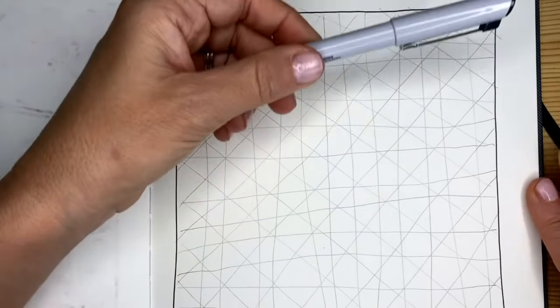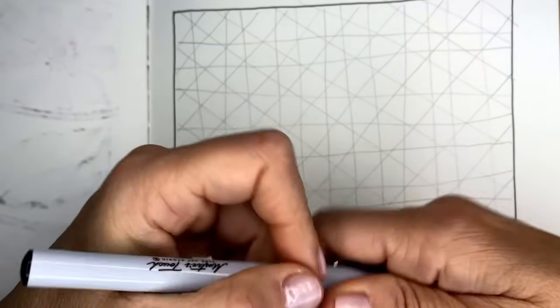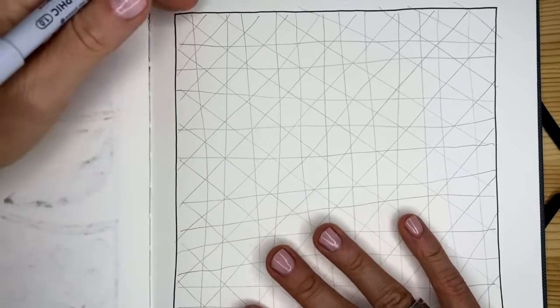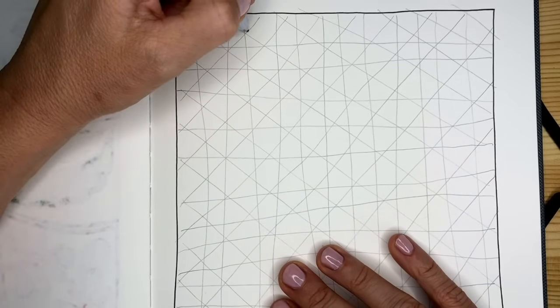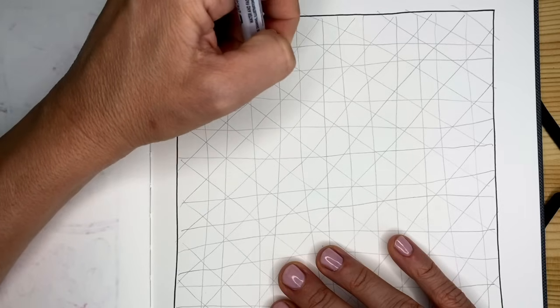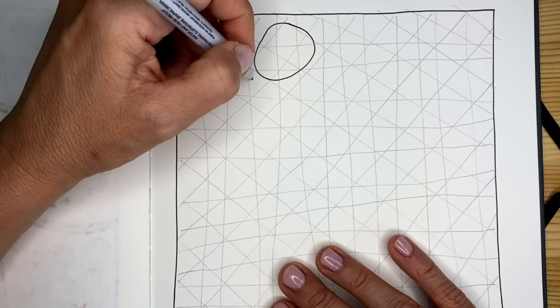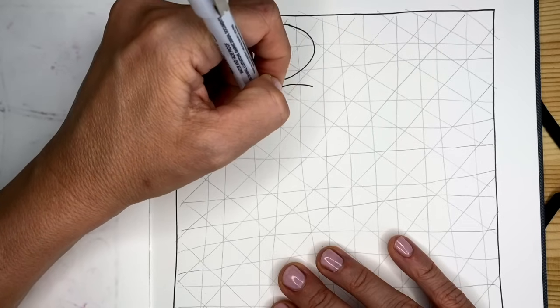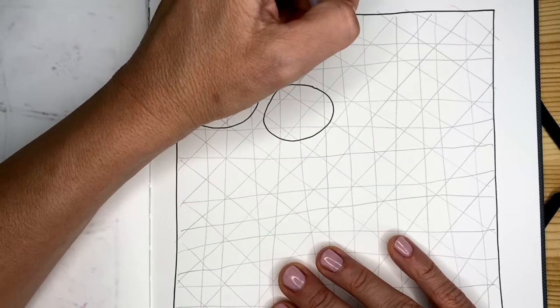Now we can switch and we can work directly with extra fine markers, any brand that you have available. If you have Sharpies, use Sharpies. They will work. We're going to just do organic, irregular shapes, some of which will look like ovals or sort of imprecise and imperfect circles. You do them as big, as small as you want.